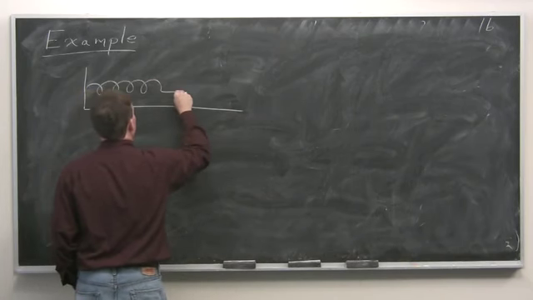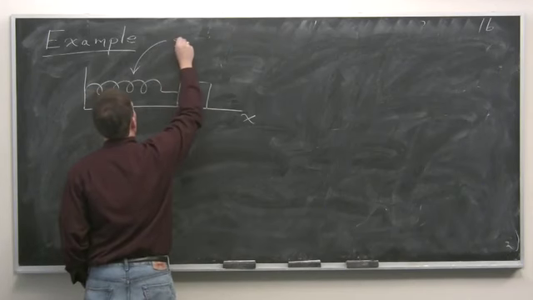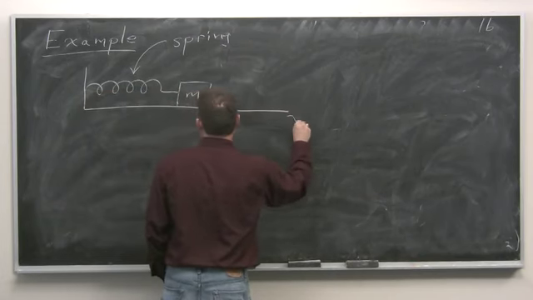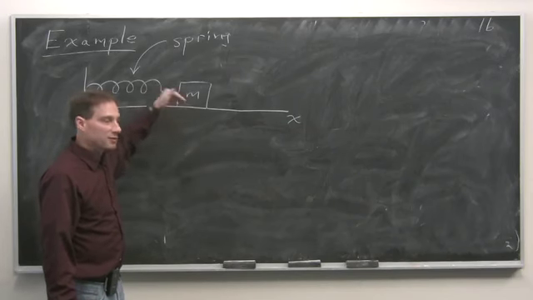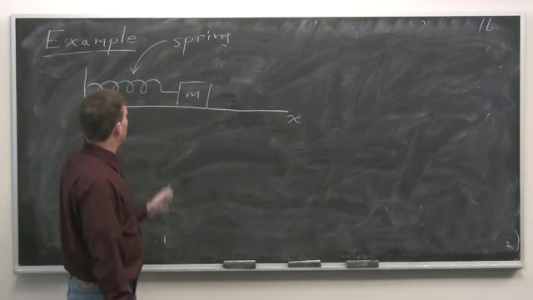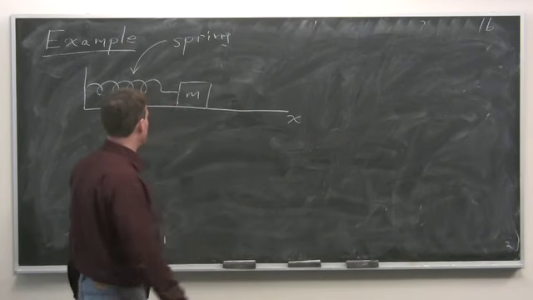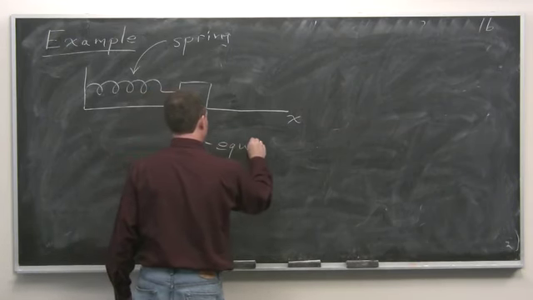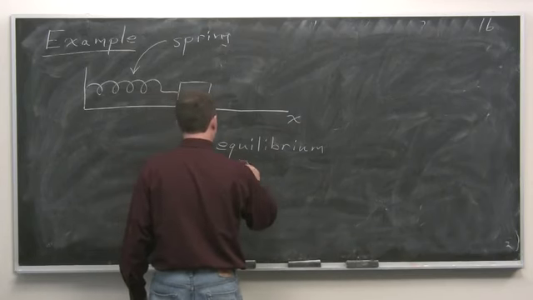Suppose you've got a mass connected to a spring. So here's a spring. We're looking at horizontal motion, so gravity doesn't have any effect on what happens horizontally. If there's no other force in the problem, then the mass will just sit there at the spring's natural position. We call that the equilibrium position, and we always make that x equals 0, where the mass would just sit motionless in the absence of any external force.